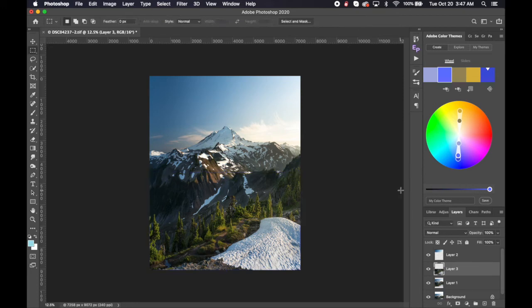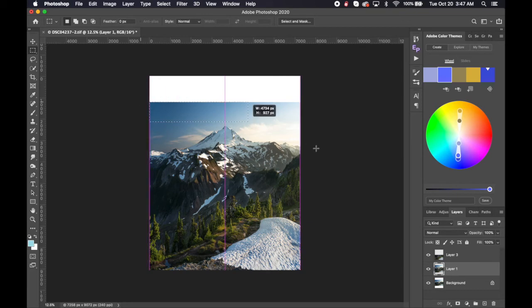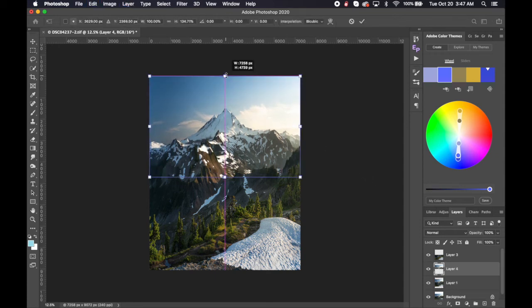Now to me, that looks plenty natural. In fact, what I'm realizing is I can probably have afforded to stretch out the mountain even more. So it's not too late to do that. What I can do is I'm going to delete layer 2, where it was just sky. I'm going to go back to layer 1 with the rectangular marquee tool still selected. I'm going to come down and include more of this space. And I'm now going to hit Command J and Command T, and I'm going to stretch with this bigger selection and see how that looks.